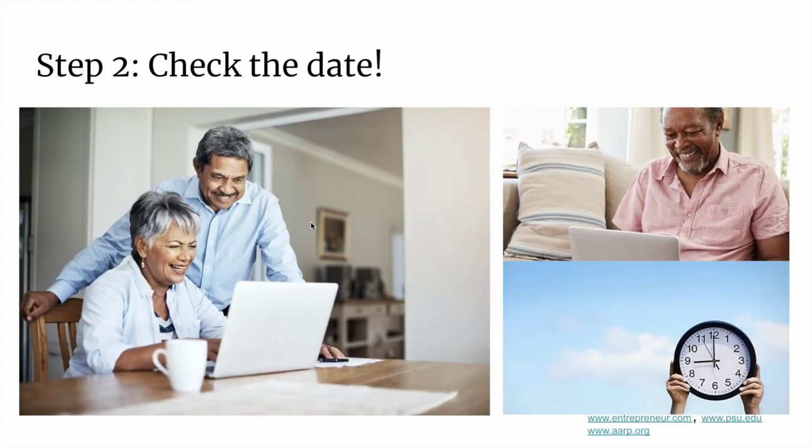Step 2 is check the date. A good rule of thumb is to look for information that is 5 years old or less. Medical information is changing all the time, and it is important for you to find the best evidence out there to make informed decisions about your health.